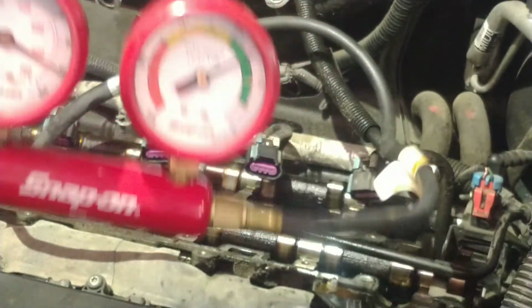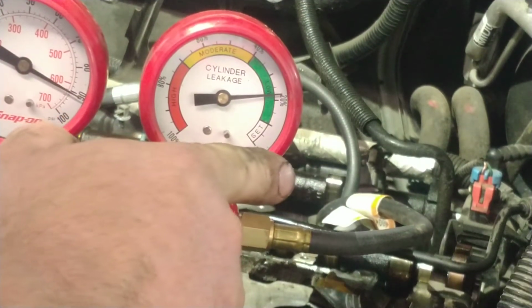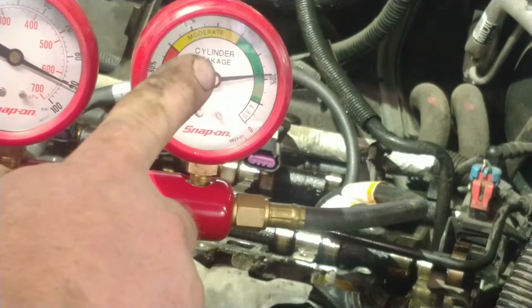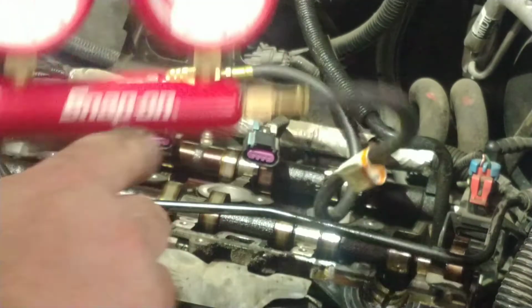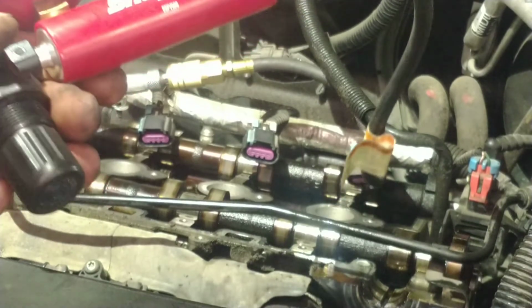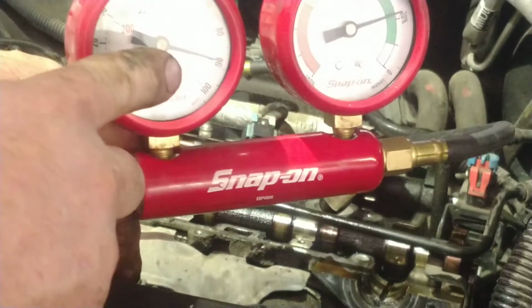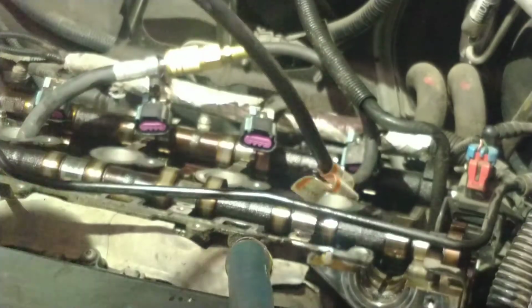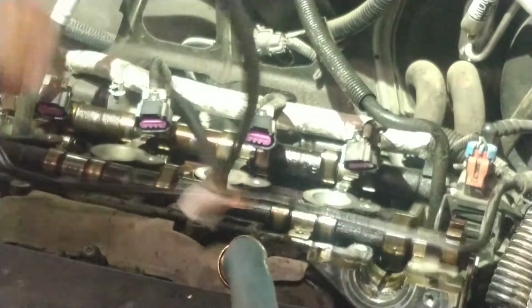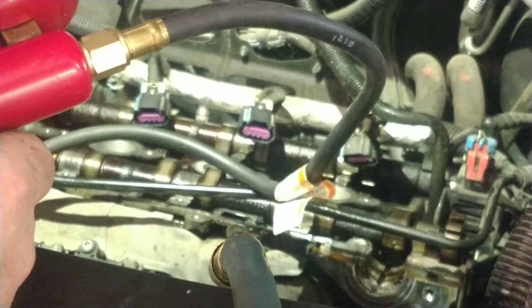Now, you see that needle going all the way over there to the green? That means there's very little flow through that cylinder. It means the valves are seating up like they're supposed to. And we're running 90 psi through it. Like I said, we're going to do all four of them. We don't want to get bit.